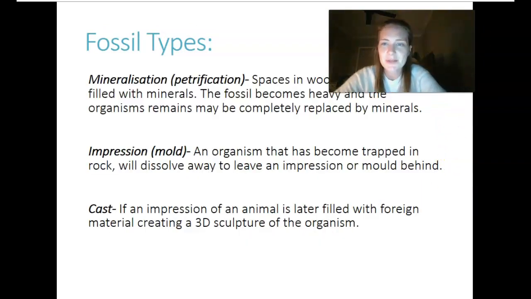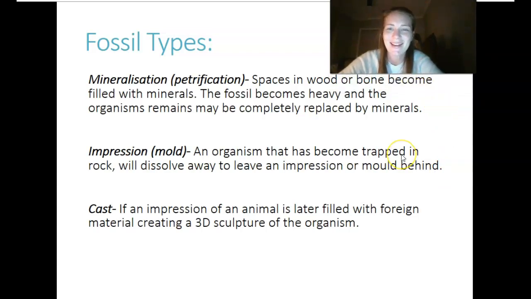Okay, fossil types. This is where in class we would bring in a box full of different fossils for us to have a look at. Unfortunately, the best we can do right now is to have a look at that online museum gallery. So jump on and have an explore of those different models that they have of the fossils on that link. But when you're being asked to classify the fossil, this is what you're looking out for.